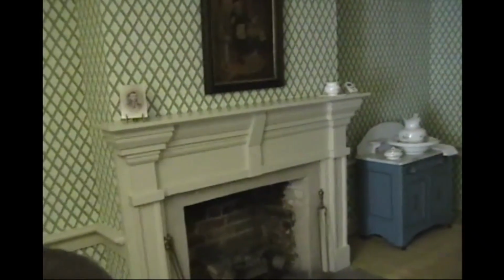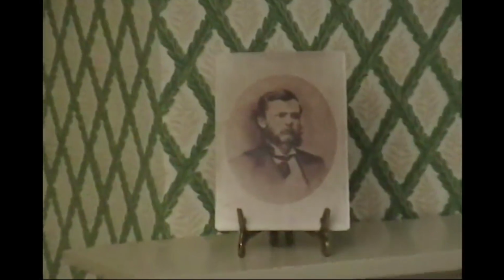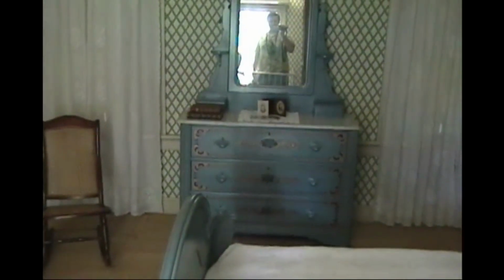But this was the dining room. You can see that chair rail. You know what a chair rail is for, right? Running right around on the wall. Oh, to protect the wall. Exactly, from the chairs banging against it. That is beautiful cottage furniture with the original paint, after all this time. So that was his actual furniture? That's it. Well, a little fancy, huh? Yeah, it's beautiful.